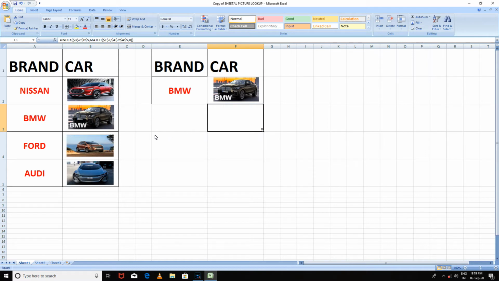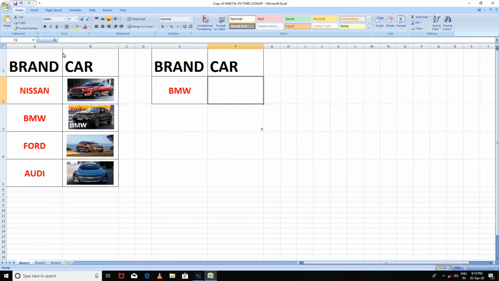Now coming to the point. After doing all this, first, F2 should be blank. It's very simple, F2 should be blank.